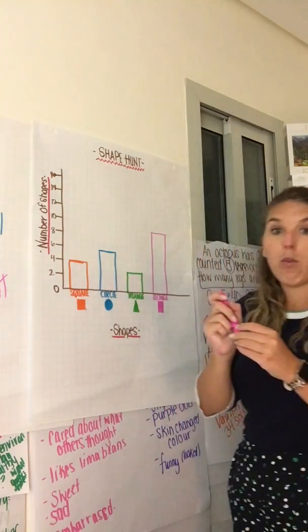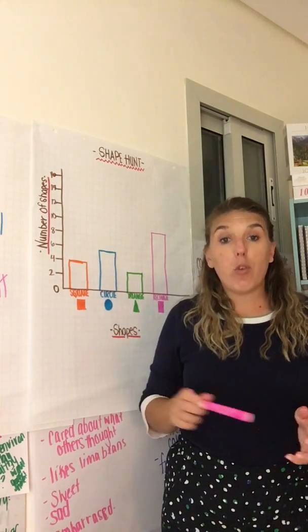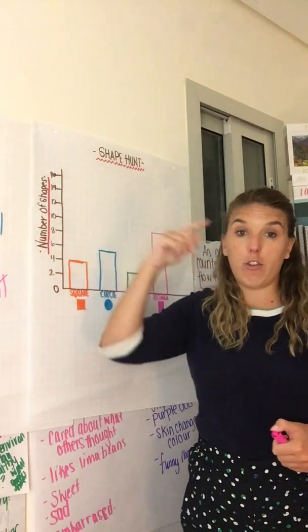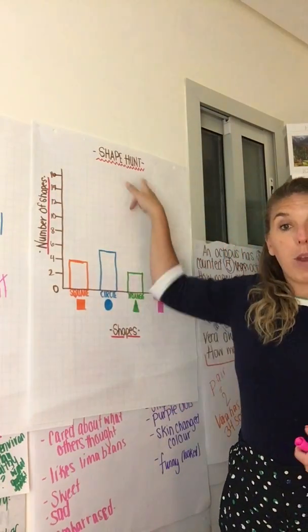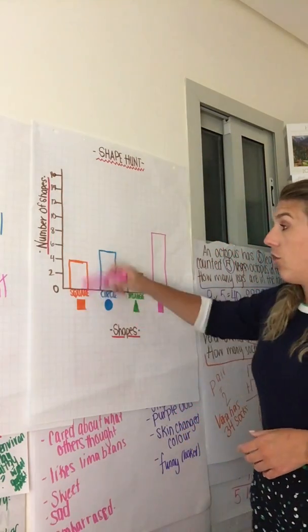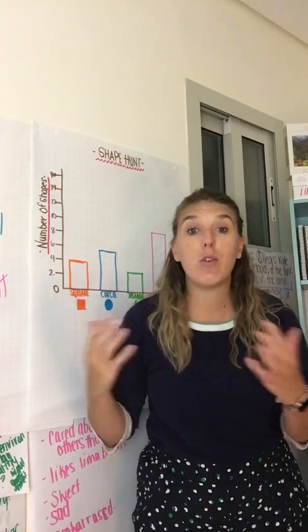So now you can see I have graphed everything that I had on my tally chart. So when you're graphing, you need to make sure that you have numbers that go up accordingly to match your tally chart. You have 3 titles to tell you what you're reading about. You can also, if you want, shade them in or even write how much is each there. So that is how you would make a bar graph.